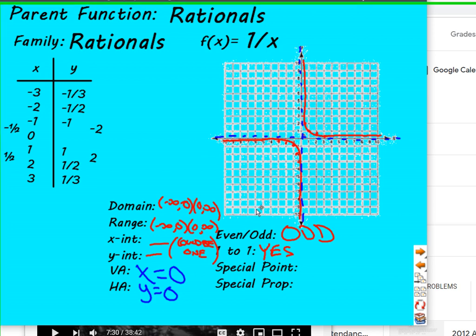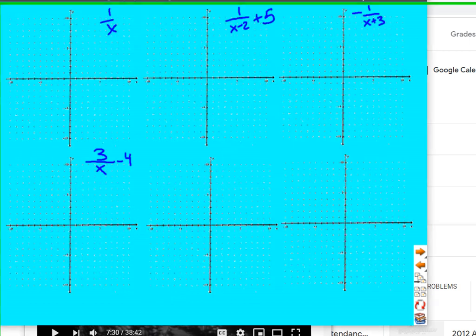Here's the issue. There is no special point that you begin with in this graph like we've had in all the other ones. Really, your points that you're starting with are going to be your vertical and horizontal asymptotes. And that's really the properties that we're going to look at too. It's just your vertical and horizontals and how they're going to shift and how they're going to move. And we'll see just how easy it is to graph them here on this next slide.